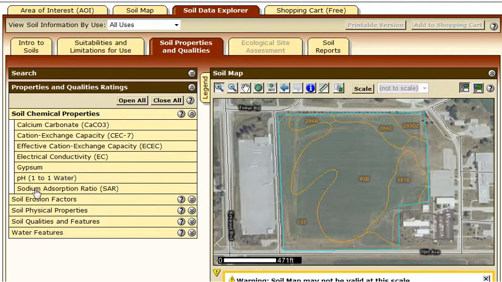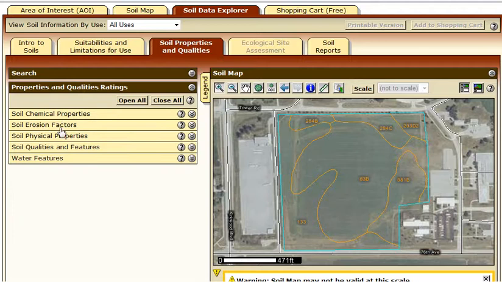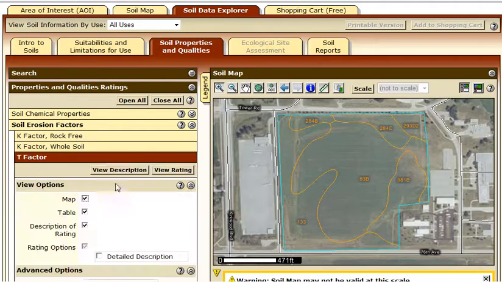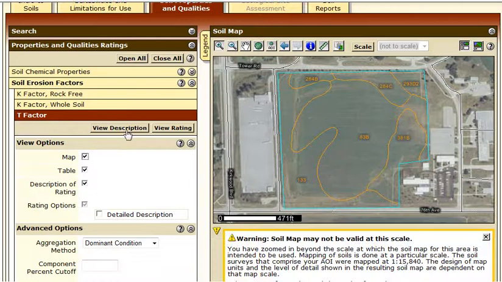You've got estimation of pH. This is not a very useful estimation because depending on how you manage it, it may or may not be similar. There's also some other factors such as erosion, erodibility, how prone is it, what is the estimated soil loss. If you're a farmer, you're interested in the T factor because that tells you what is my estimated soil loss, which impacts what kind of crops can I grow, and do I have to use no-till or can I take bales off, and those sorts of factors.